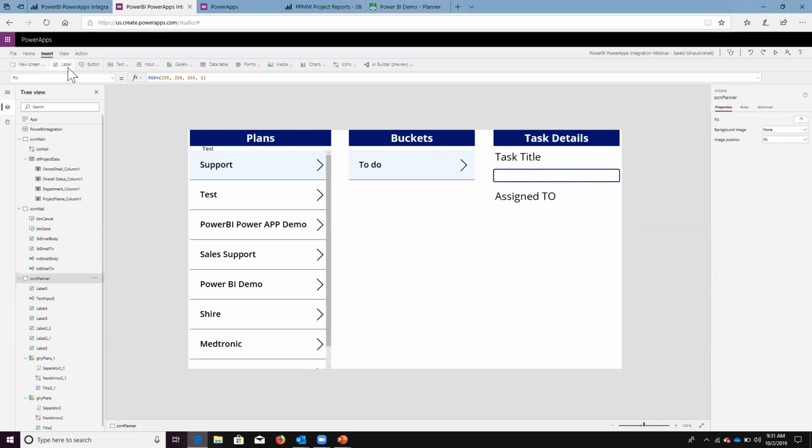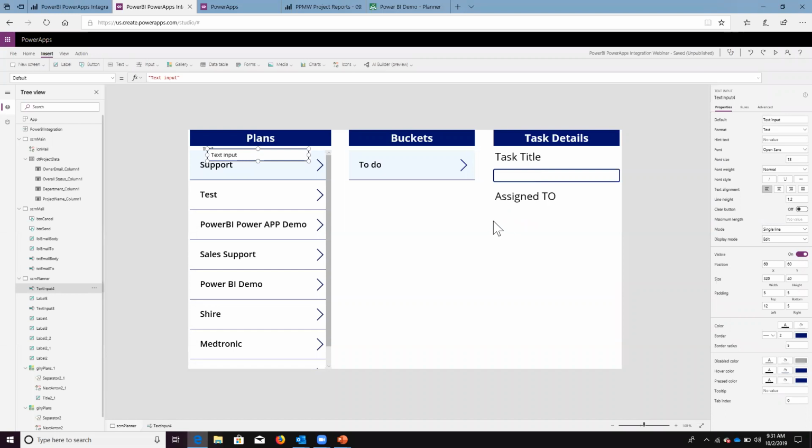And then add a text box. Drag it here. By default, I don't want to display anything in this, and then 25.